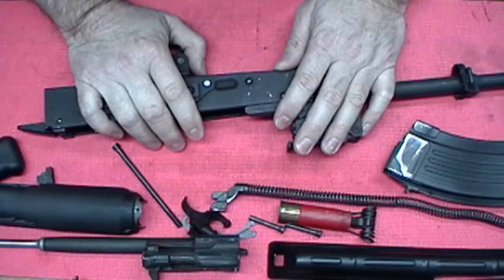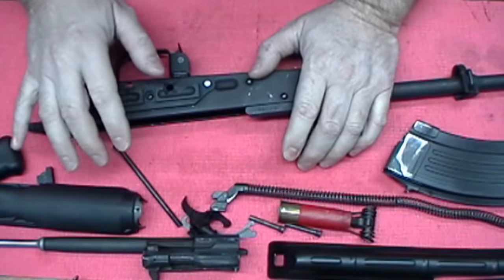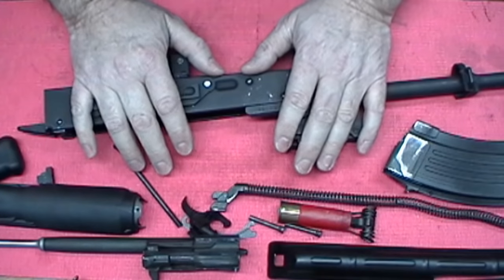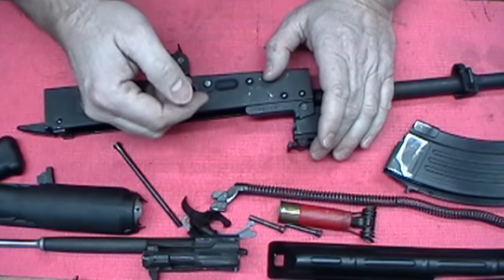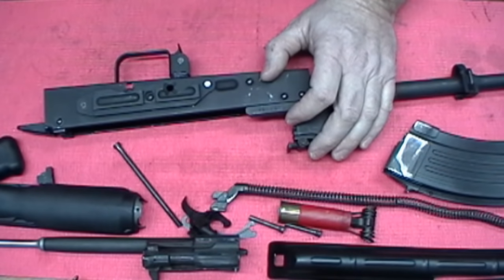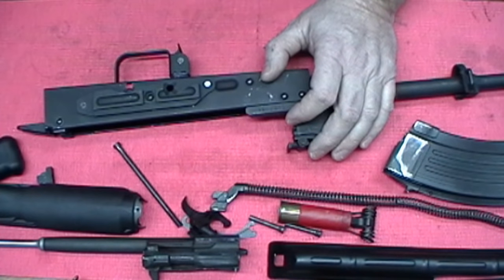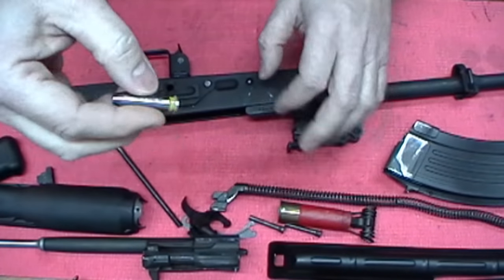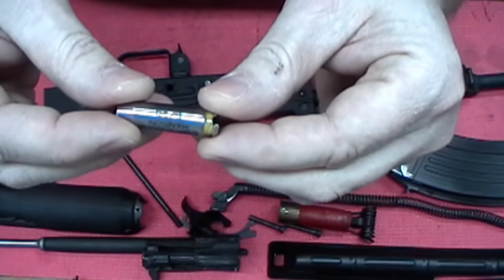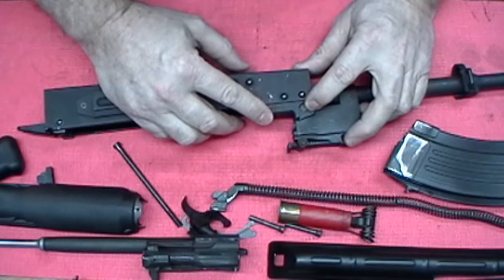What if you buy a rifle at a gun show — a used one — and you want to check it to make sure it's safe, which you should do anyway. Make sure they're cleaned before you ever pull the trigger on a live round. You should do that with any firearm. What if your go gauge closes super easy, your no-go takes a little bit of force, but the field gauge doesn't go? Well, technically you'd be in spec and probably good to go. But what if it closes on the field gauge? That would be danger — don't shoot it.